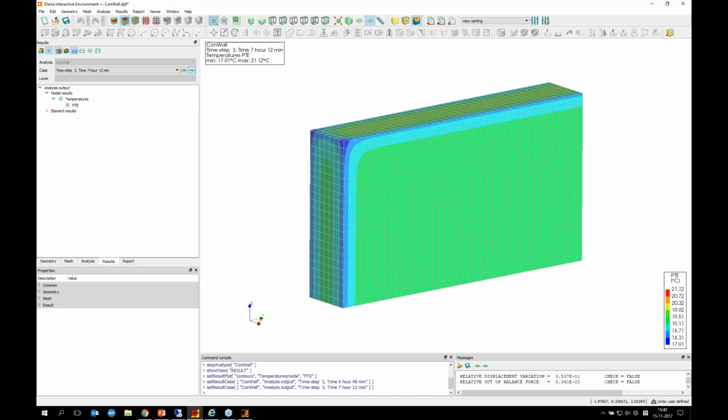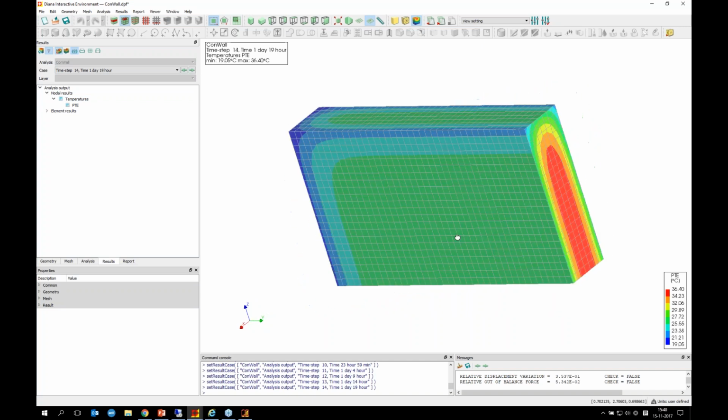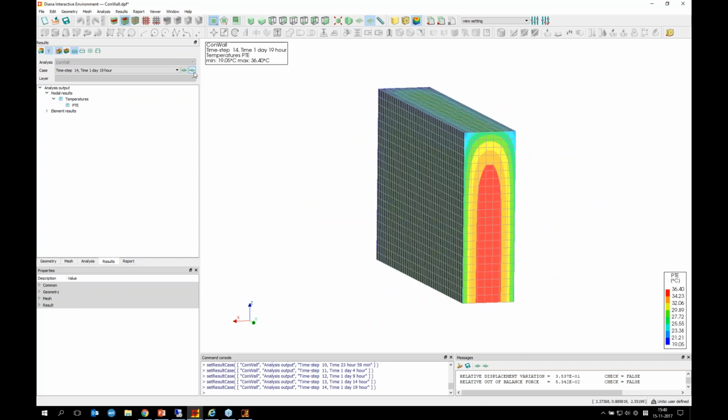So we increase the time step, and then you see this temperature gradient, but we are also interested in the core part. You can see clearly the temperature gradient is nicely captured and simulated here.